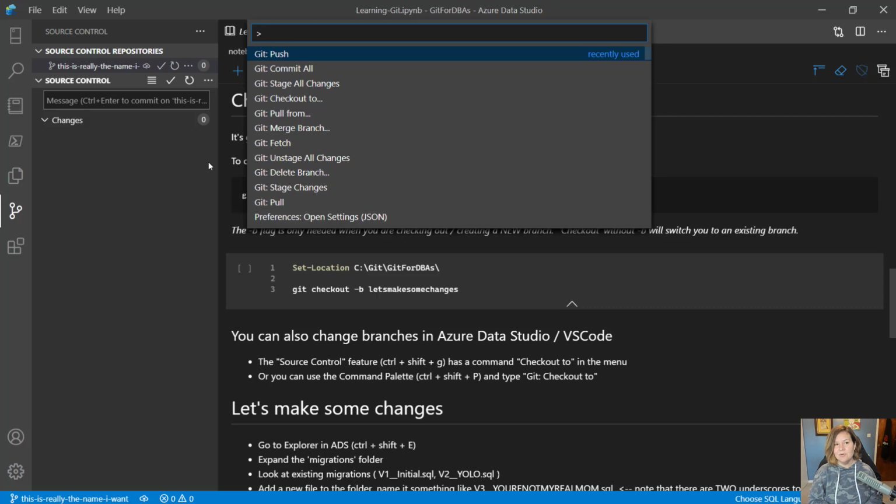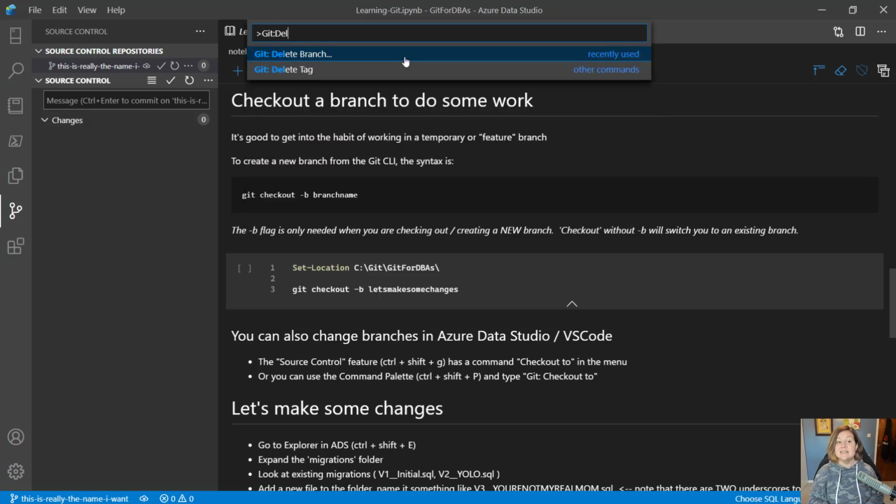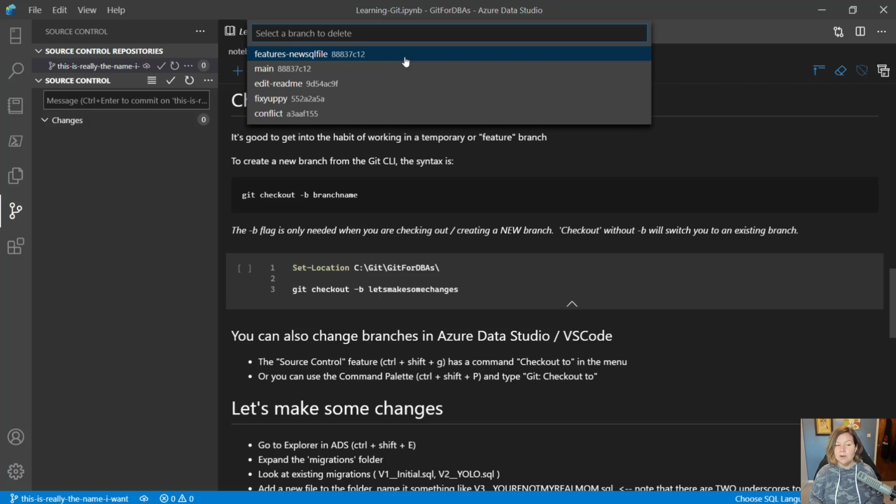Well, what if I want to delete that other branch that I was in? Now I just did Control-Shift-P to get to the command palette. And what it's doing is it's showing me all of my recently used commands. If you haven't run these recently, you might not see them there. To see all of the git commands, if you type git there, it will show you them even if you haven't run them recently. So let's say I do want to delete branch, right? But maybe if it's not showing the list, you can just type del. Okay, I want to delete branch.